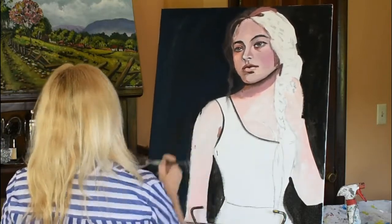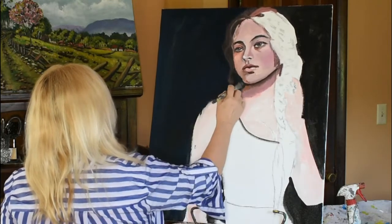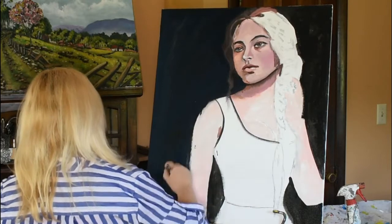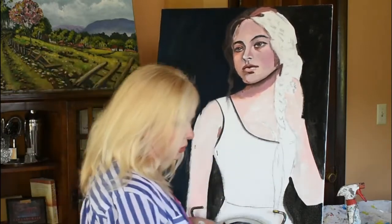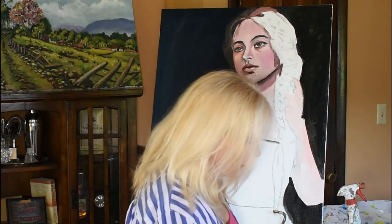And this is kind of easy to create. Didn't take me long at all, but of course I'm not nearly finished. And the way I work is lots and lots of layers. Layers and layers and layers. It gives it depth.